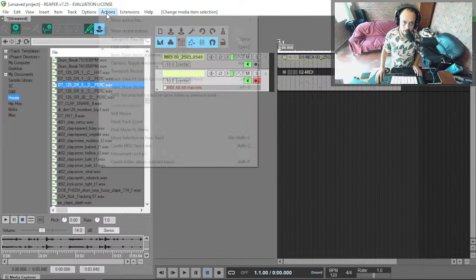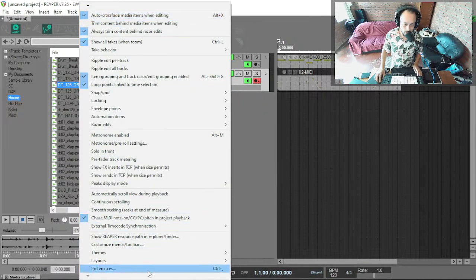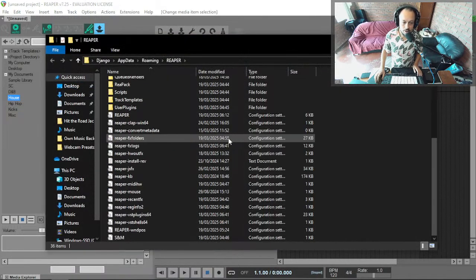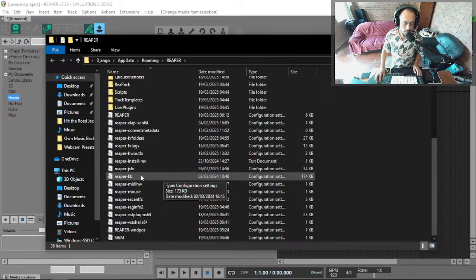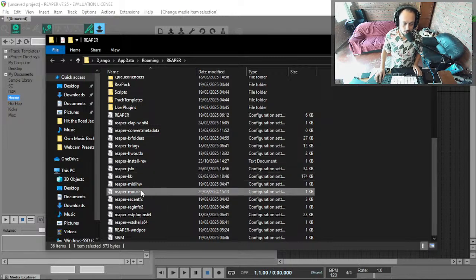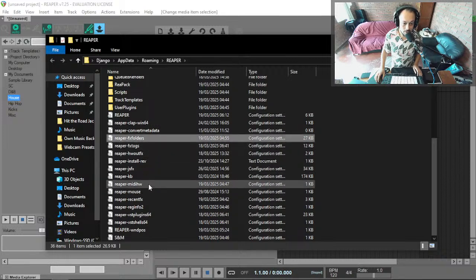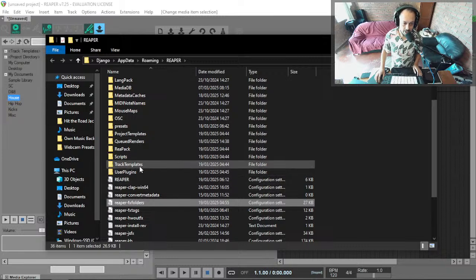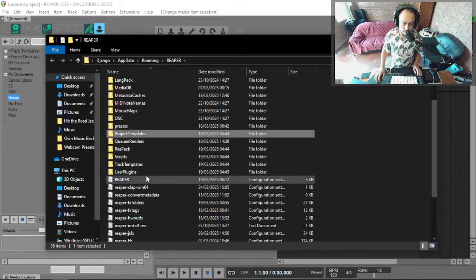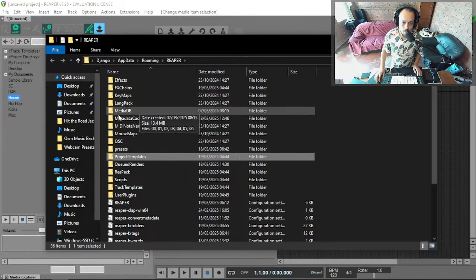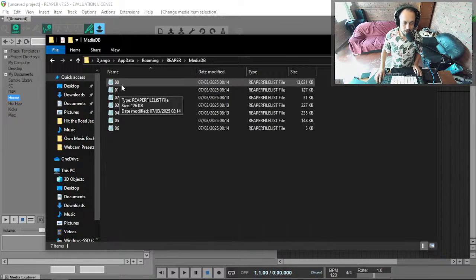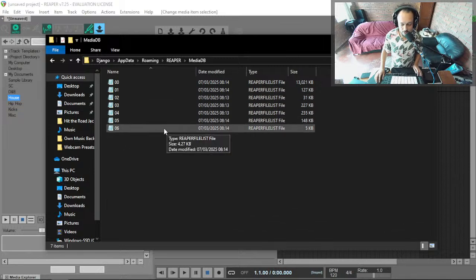If I go into resource path, so I copied Reaper keyboard, Reaper mouse, FX folders, and then my track templates, project templates, media database I did earlier as well, effects chains, and media database I just went in and did a find and replace because it's a different computer.